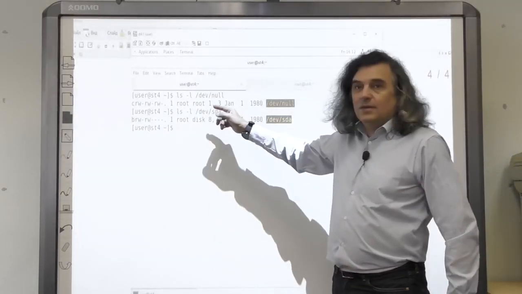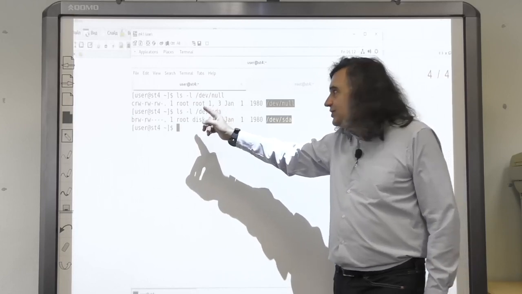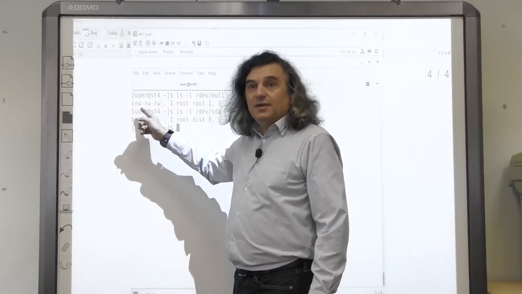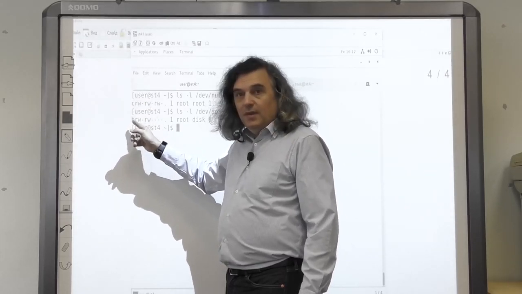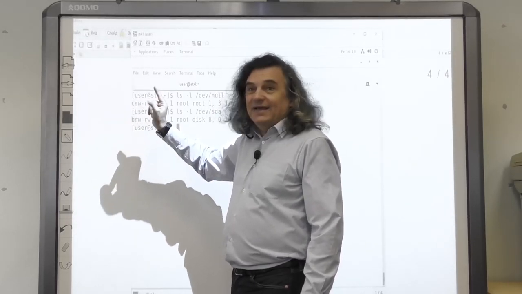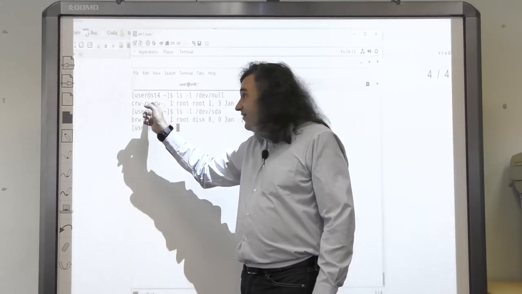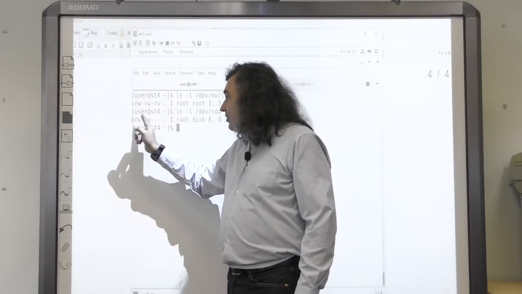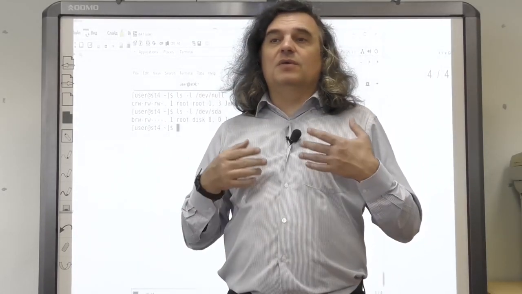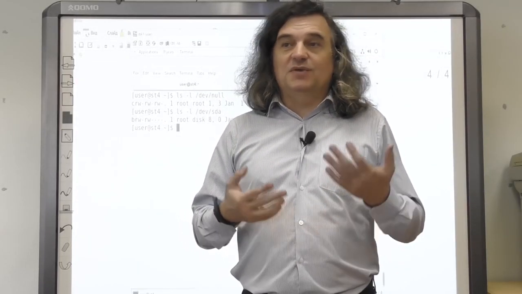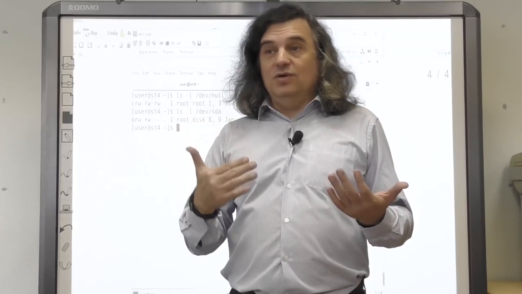We see this in the first character of the permissions field. C stands for character device and B for block device. We can work with both of them as with files, but on a block device, a file system can be created.